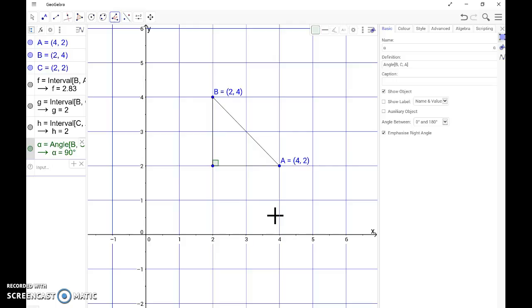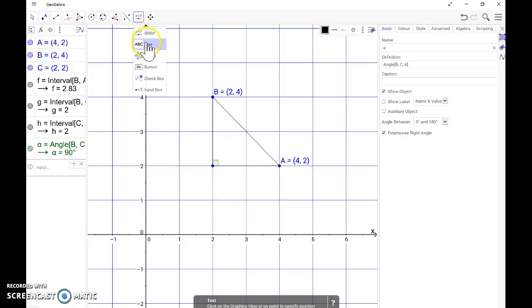So I want you to practice doing points, joining points, getting the points coordinates up there as well. And here's the last cool thing I want you to do. Up the top here, you drop down and you've got ABC text.